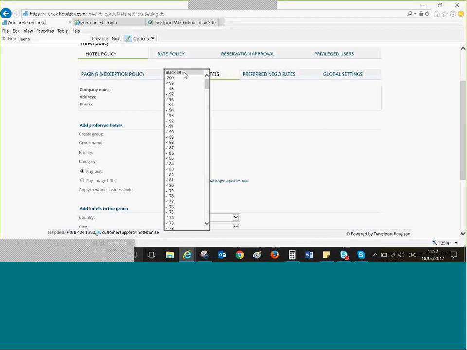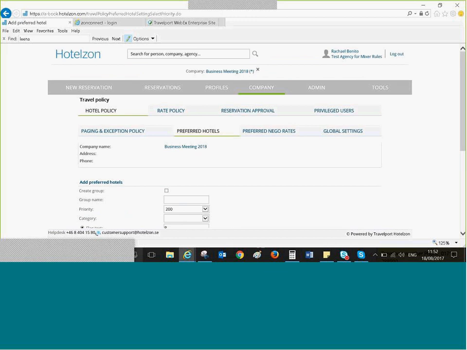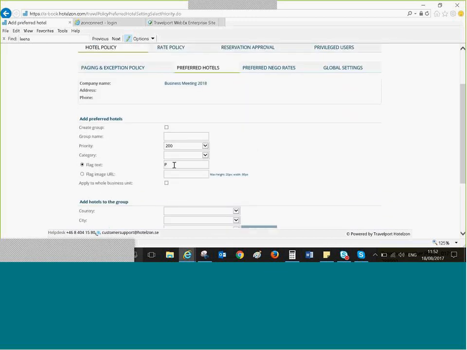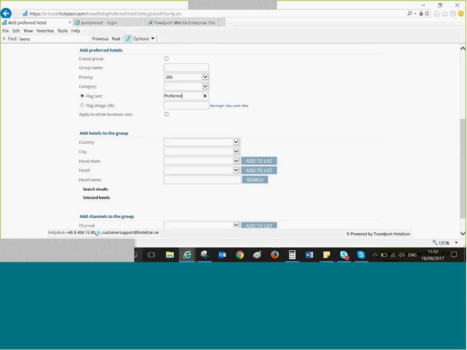For example here, for this event, I want the special Eventlink hotel that we created to be on top of the list. So let's say I'm saying it's priority 200. Any text, you could put it in here. So let's put it up.